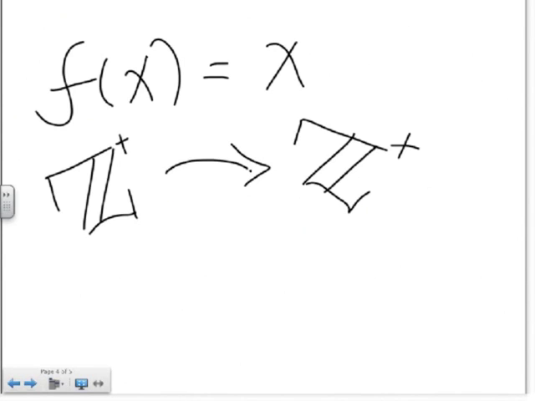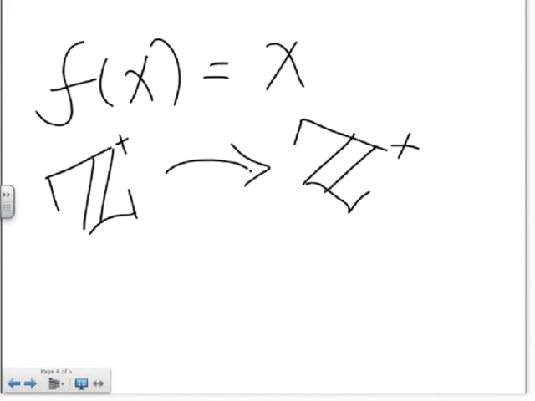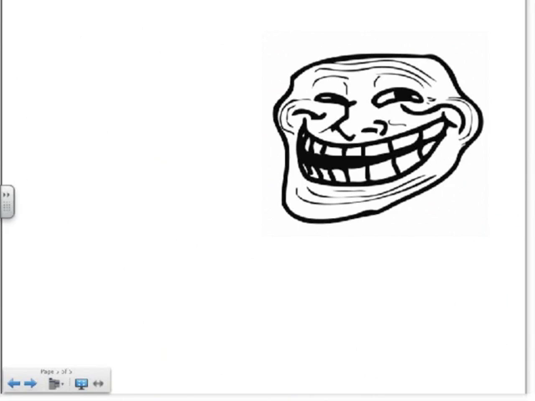Okay, so we've just shown that the set of positive integers is countable, and remember back we said that the cardinality of the positive integers is represented by this symbol, aleph null, and so it might surprise you that we can even declare an infinite set to be countable, because after all, infinite is a word we use to describe something that doesn't end. And it might surprise you even further that there's actually many sizes to infinite sets.